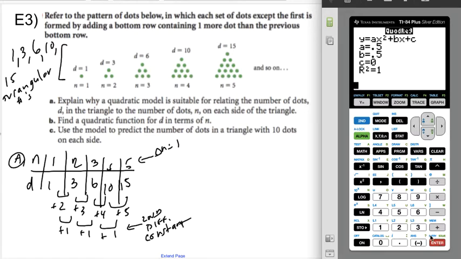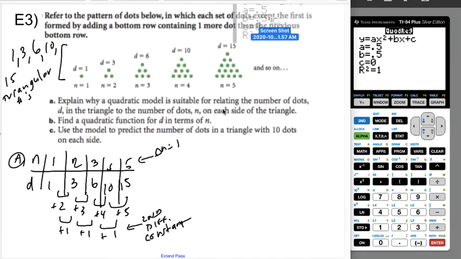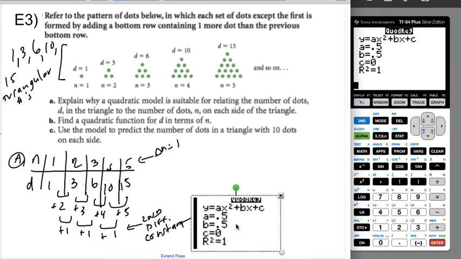So I'm going to go ahead and calculate, and it's going to give me that this is exactly quadratic. The way I know it's exactly quadratic is because the R squared is 1. So I do my quadratic regression and I get this, which we're going to drag over here in a second. So then my answer to B is going to be D, because that was my y in this case, equals 0.5.